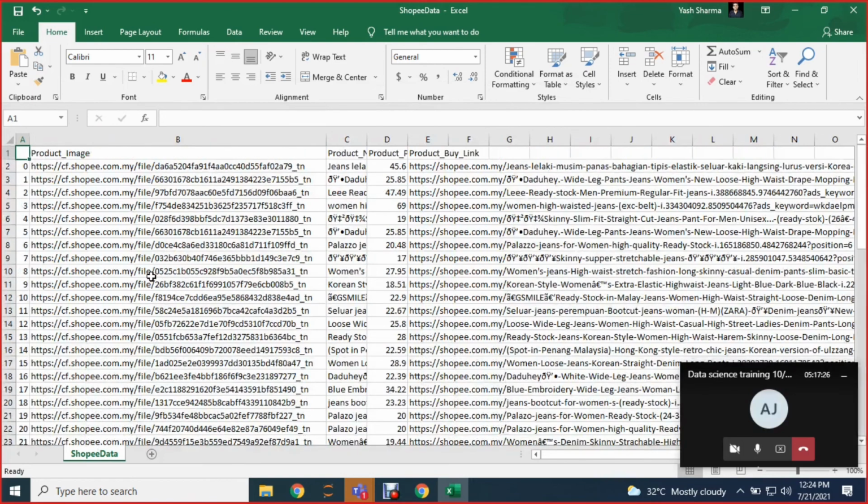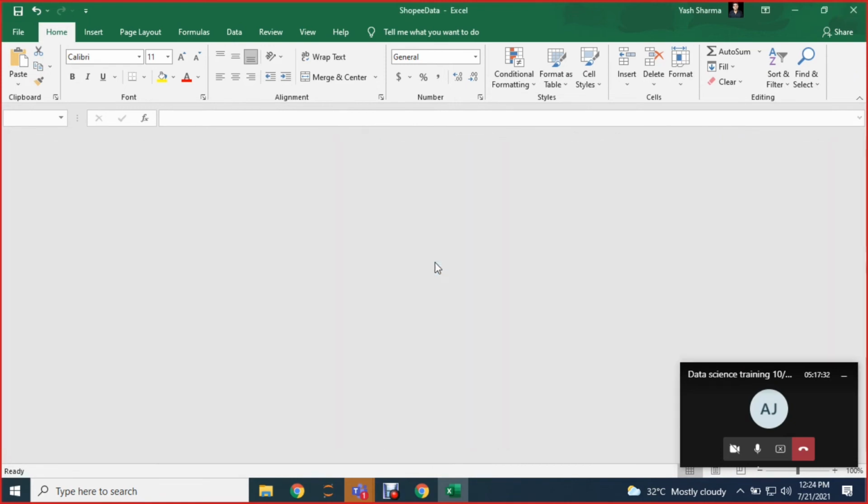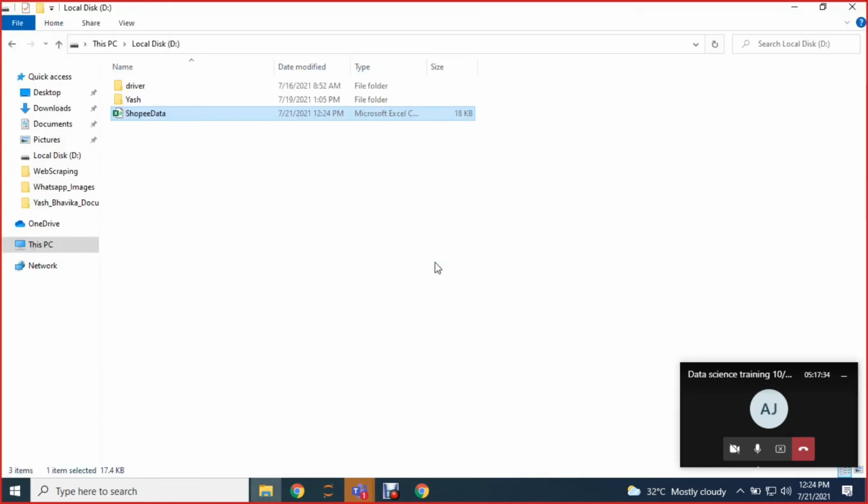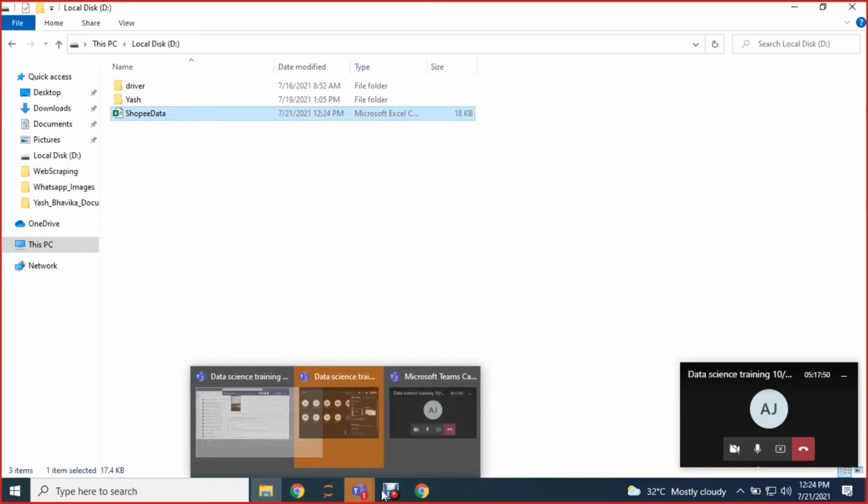Okay, so guys, now please try it. Then I will show you how we can automate this process, so that Selenium will scroll up and scroll down. One thing is very sure: if you manually scroll up and scroll down, you will get every data. Okay, so guys, before I proceed further, I want you all to give it a try.